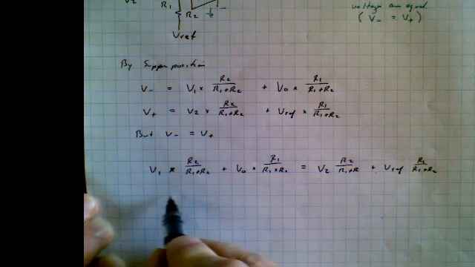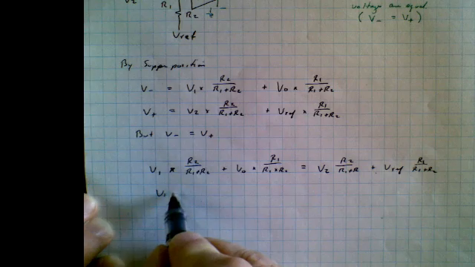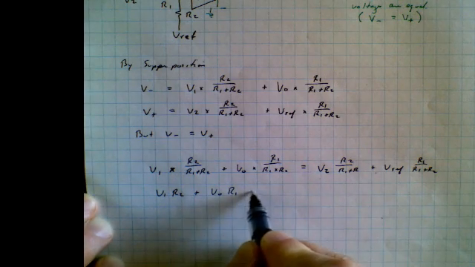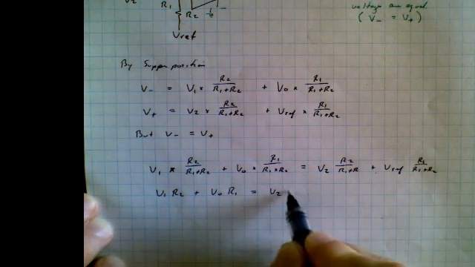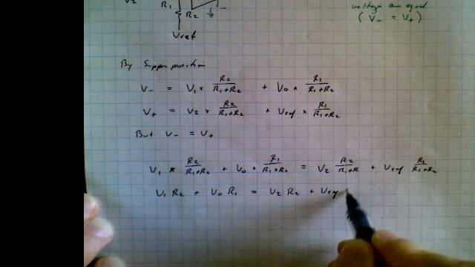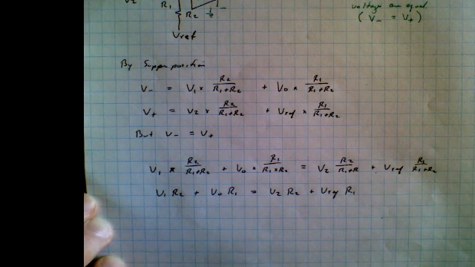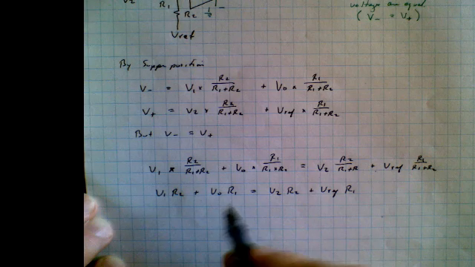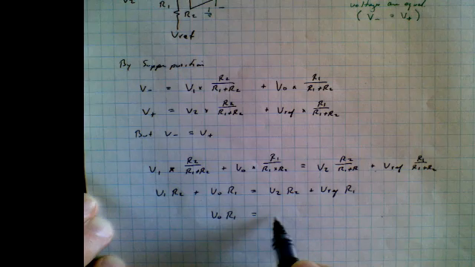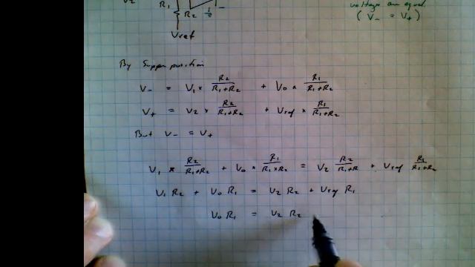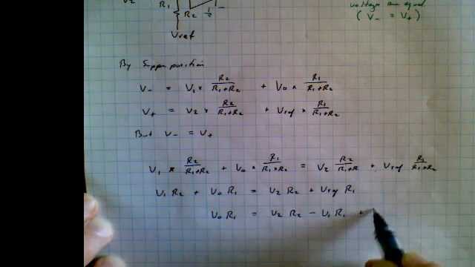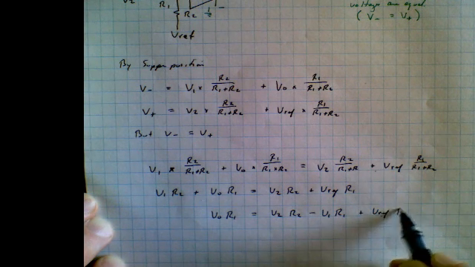So we end up with the great simplification here. So that's how we get the result of V1 R2 plus V1 R1, so V2 R2. So V1 R2 plus V1 R1 is equal to V1 R2, plus V1 R2, plus V1 R1. R1.